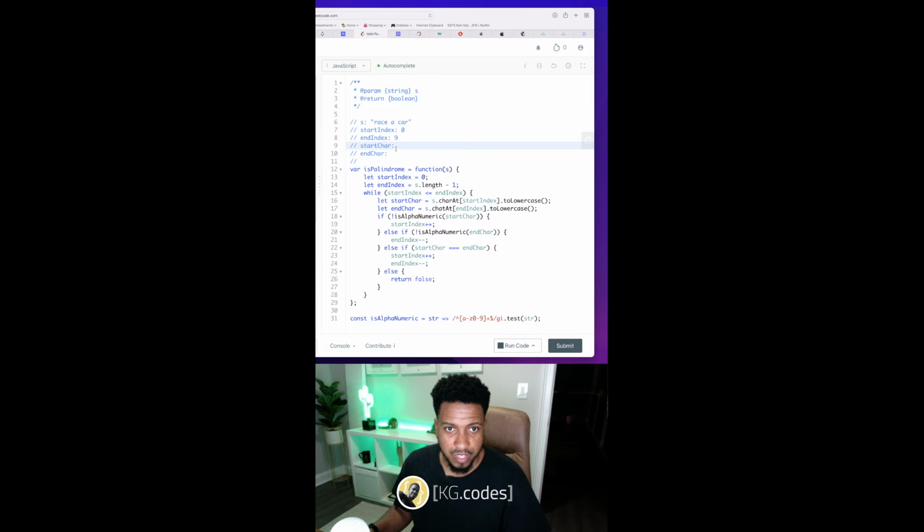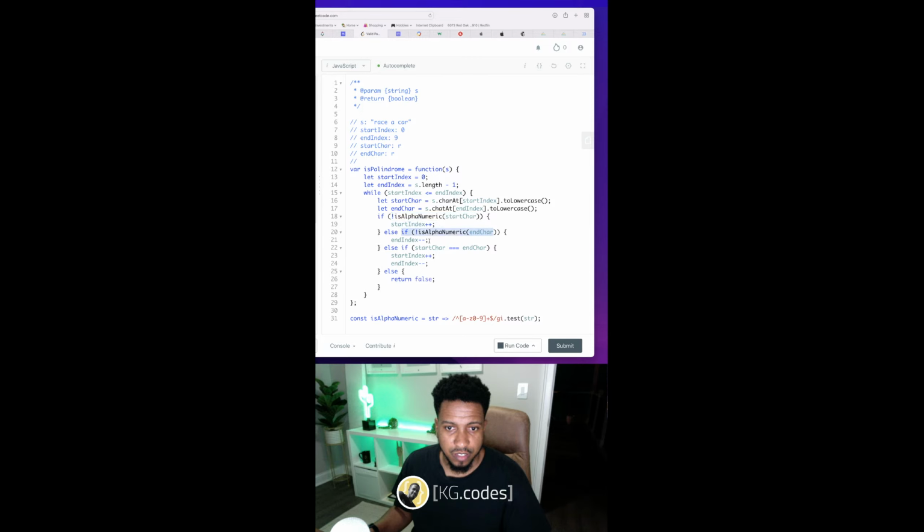Once I get in here, I check if start index is less than end index. That's true. And then start char is my start index, and the end index gives the end char. So start char is R, and is R not alphanumeric? No. So I skip this.